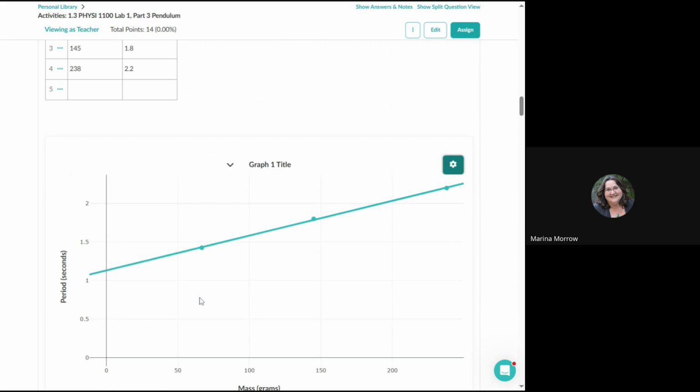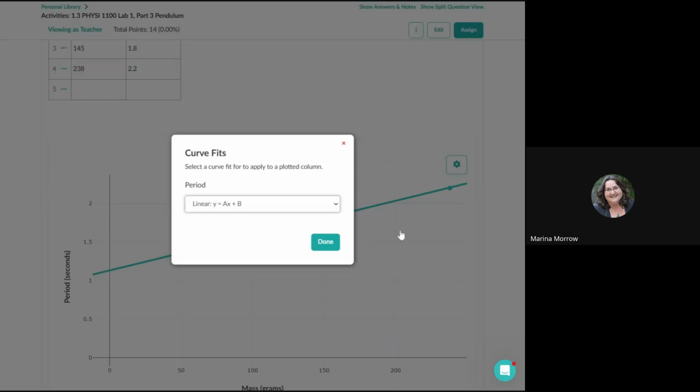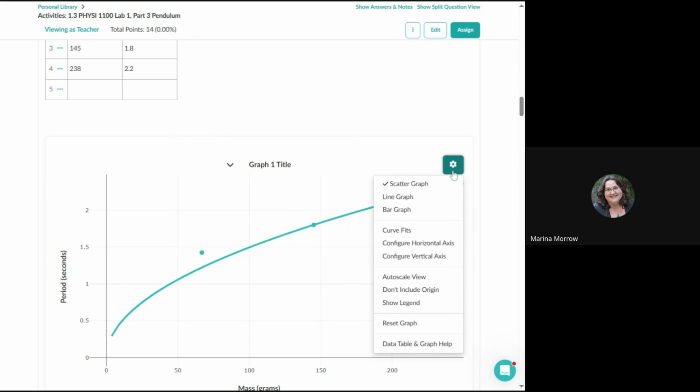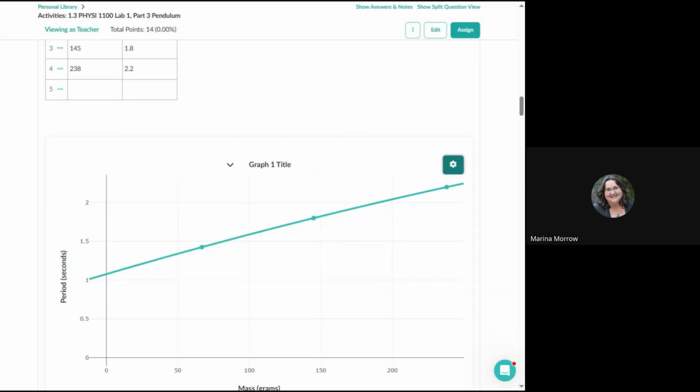But maybe your data looks more like a curve. And in that case, you could choose a square root, and you see that doesn't work too well. So it just happened that I picked out data that was fairly linear. It's hard for me not to. That's the way my brain works. So you can try different fits for some of these graphs. Some may be lines, some may not have much curve at all. Anyway, you're going to check that out too, and you can play around with that.